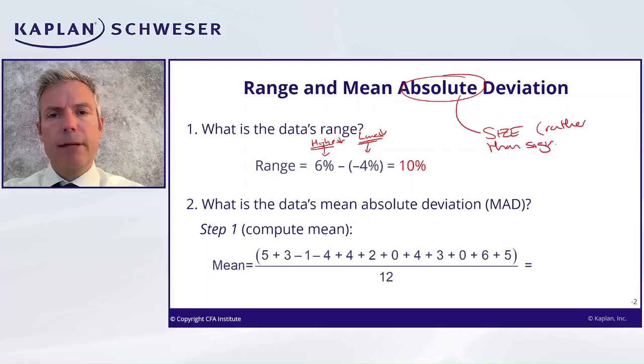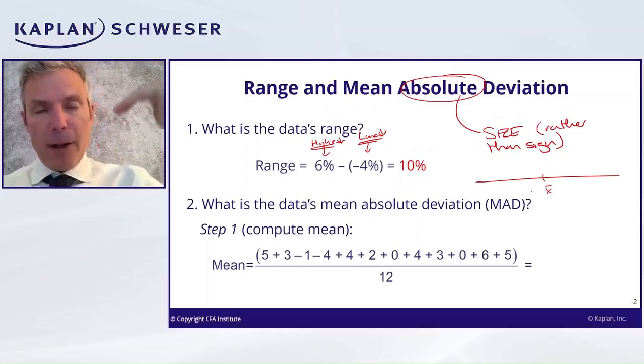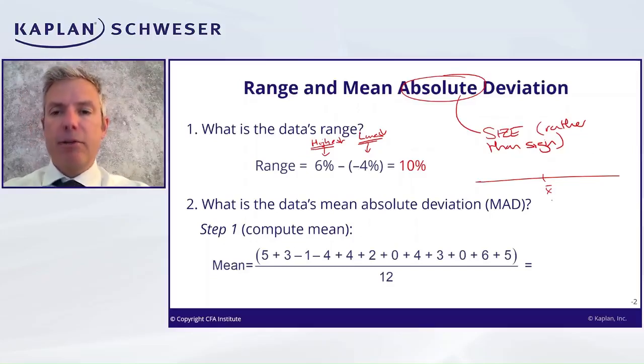Now remember, we're trying to get a measure of dispersion of the data here. So it's tempting, by the way, to have your mean for the data, which the sample mean, by the way, gets represented as X bar, or it might be R bar if you're looking at returns, X bar more generally for general data X. So there's your arithmetic mean in the center of the data.